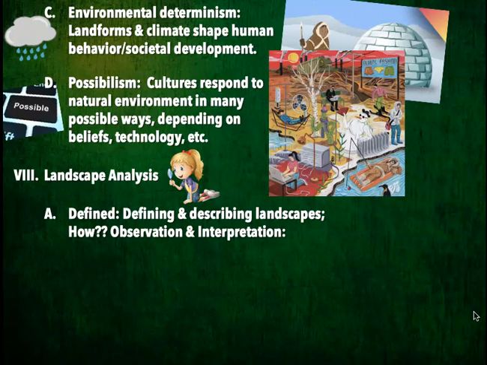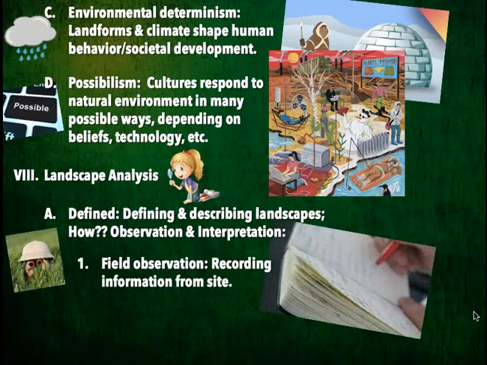Yeah, how do we do it? We get really close and personal with a landscape to have a true understanding of it. Field observation is the idea that you go to the physical site that you are studying, a piece of land, a landscape, a territory, and you're taking pictures, taking notes, sketching maps, collecting all this information, which, by the way, we call spatial data. That's what we get from field observation. Some of it's going to be photographs, some of it's going to be crude maps that are put together. Some of it's just what we write about what we see there.